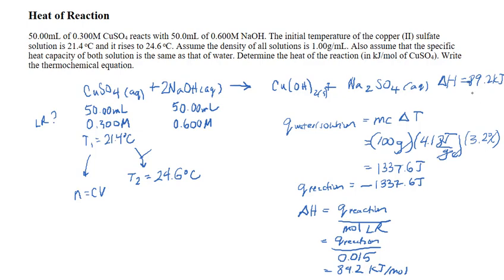It's not very clear there, but there is a negative. So this is negative 89.2 kilojoules. So that's an exothermic process. And the last step is to make sure that it's consistent with the stoichiometry. In this case, it will be because we forced it to be. When we chose to put the moles in terms of the copper sulfate, that made it so that we had 89.2 kilojoules per 1 mole of copper sulfate, which is what we want for this balanced chemical equation.